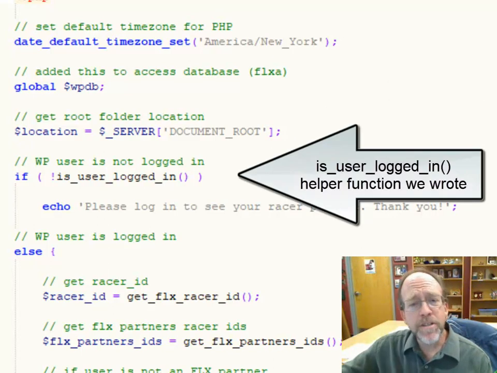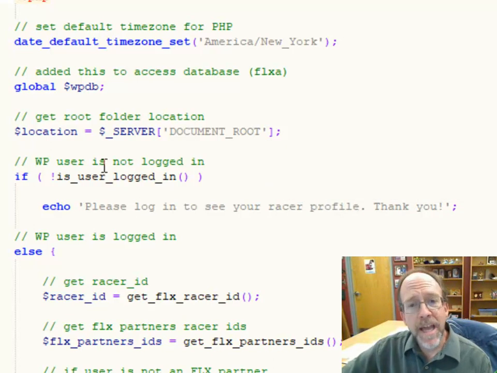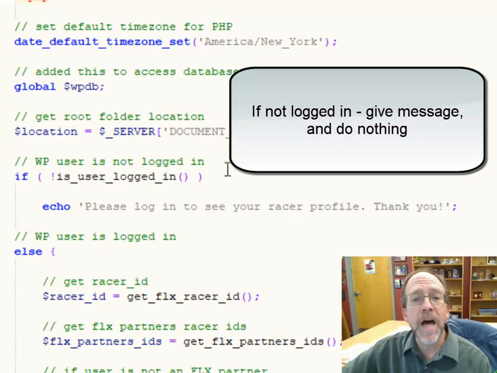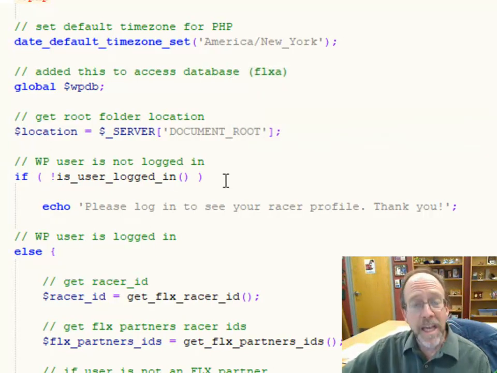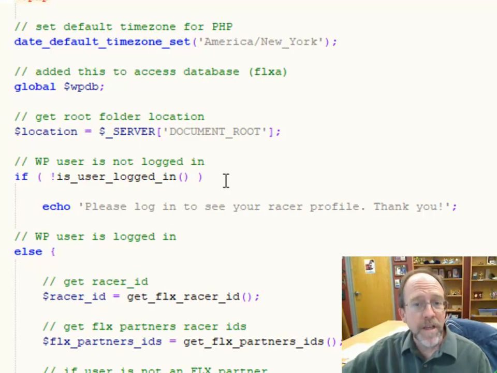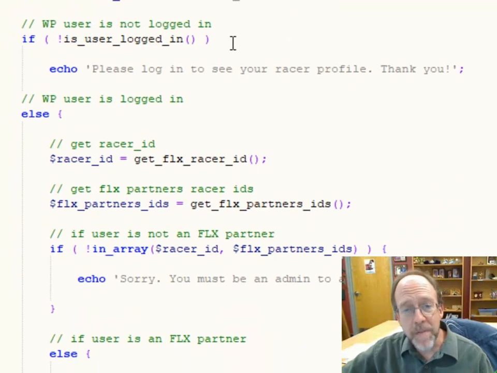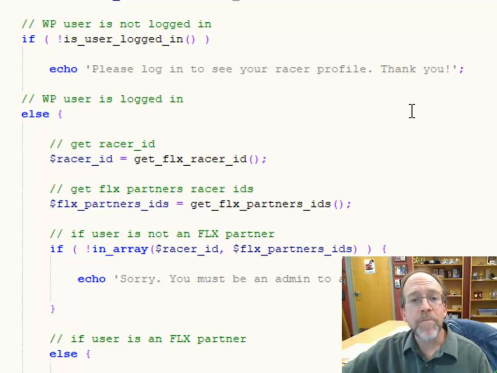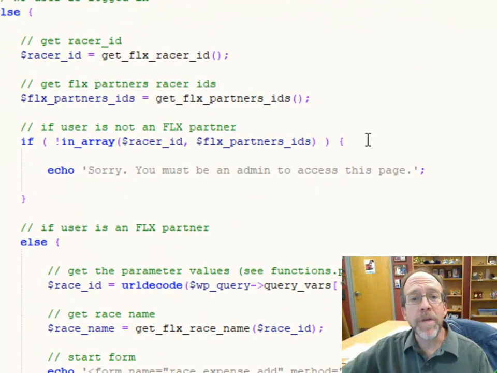Let's move on to the code where we're actually going to make some decisions. First, you should never get to the page if you're not logged in. So we have a helper function, is user logged in. The if is: if not is user logged in, that's a function call to a helper function that we've written. I don't need to go through all the details of that function. Bottom line is, you're checking with the function, and if they are not logged in, you are done. You're going to say, please log in. However, if you are logged in, we've got more things that we need to do.